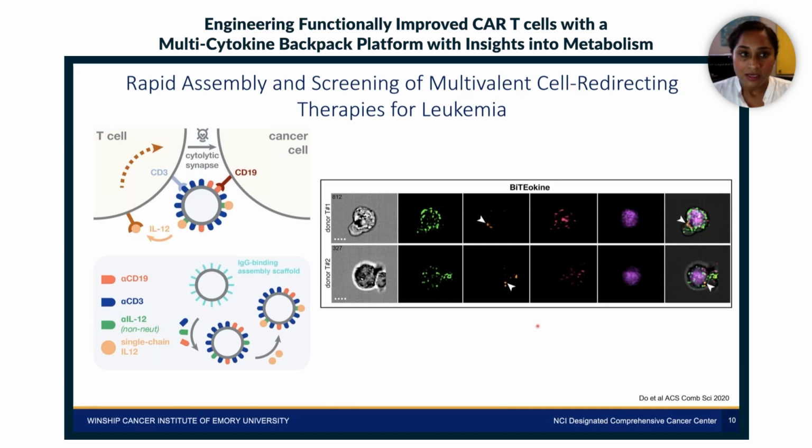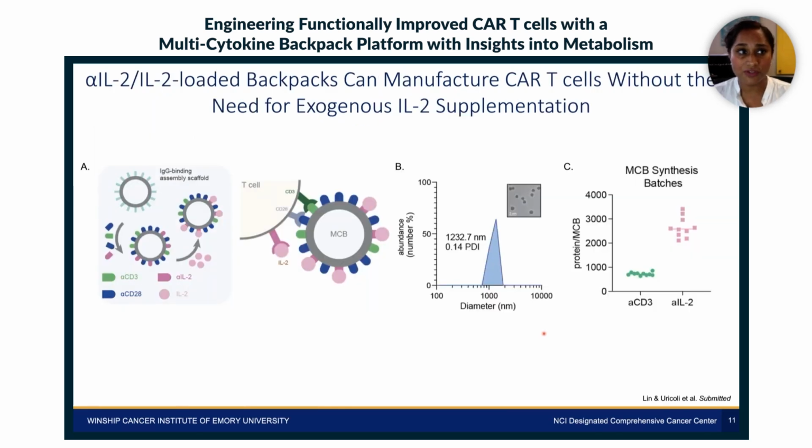We postulated we could use this technology but pivot it for CAR T cell manufacturing, in which we could provide activation and co-stimulation similar to current technologies, but also provide the cytokine support that is needed for CAR T cell manufacturing. So as a proof of principle, we first assembled particles that looked similar to a Dynabead. They had CD3 and CD28 antibodies, but also had an IL-2 antibody in which we loaded IL-2 onto these particles. Here we can see that this particle can provide activation, co-stimulation, and IL-2 support to the T cells.